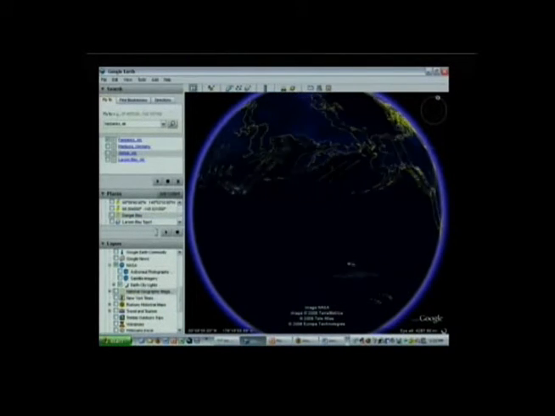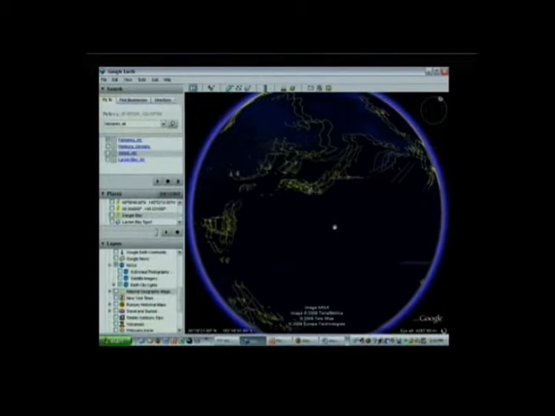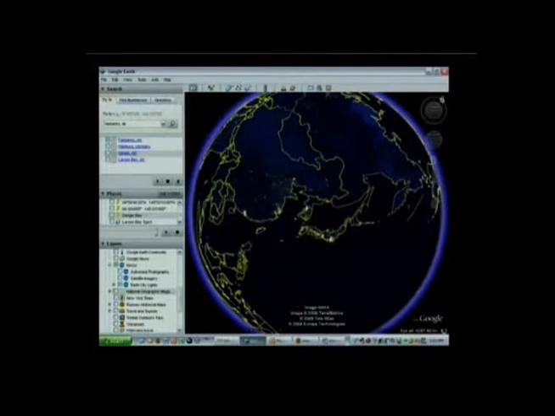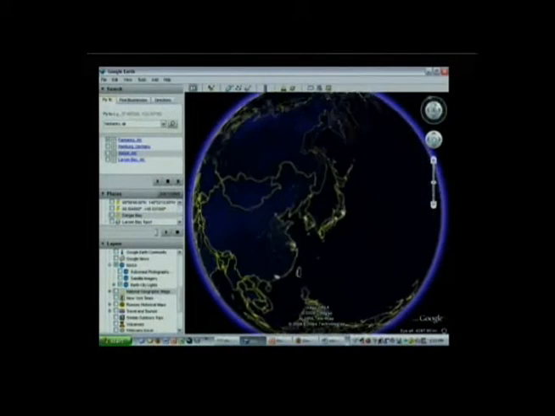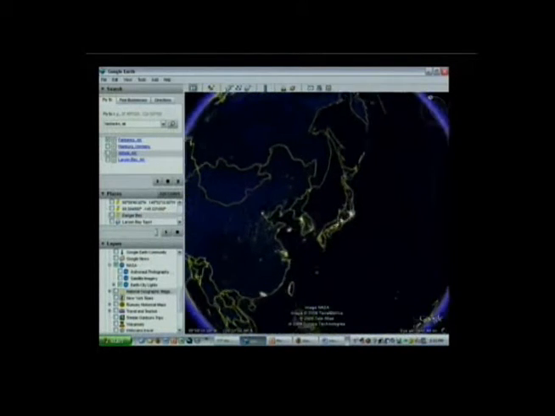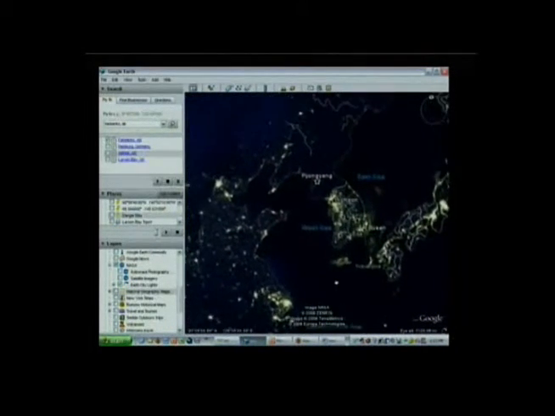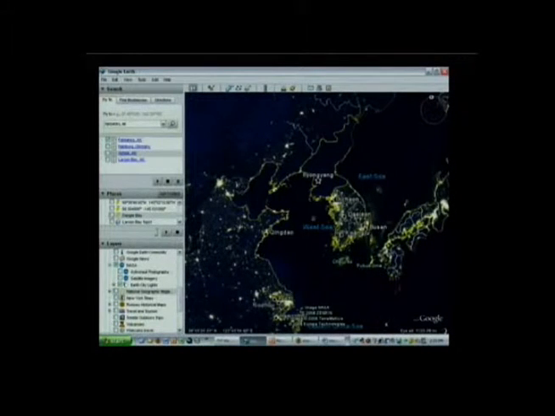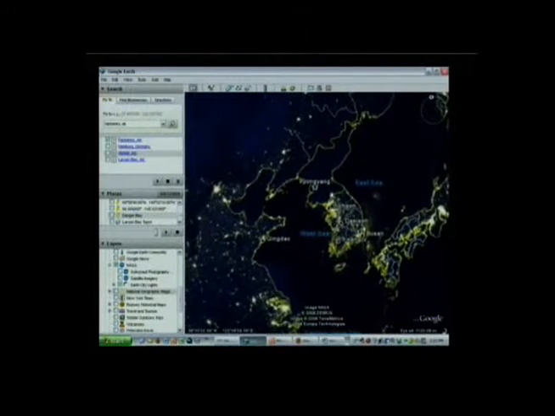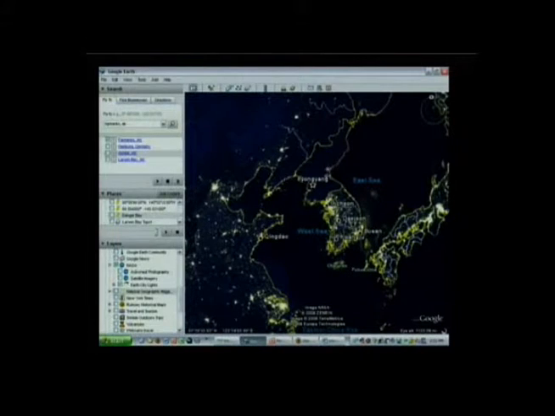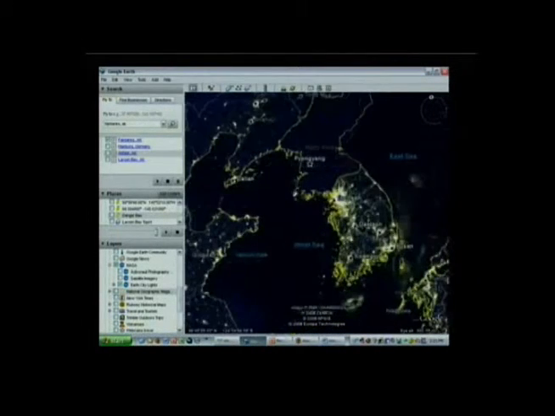And if you spin around the Earth here, go over to Japan here, and you can see the major industrialized areas there. And the one they always point out in this type of imagery is looking here at the differences between South Korea and North Korea. Very different. That's not blacked out or anything.